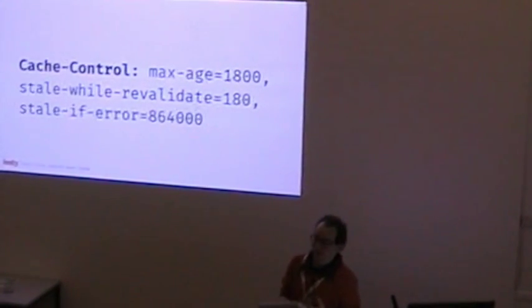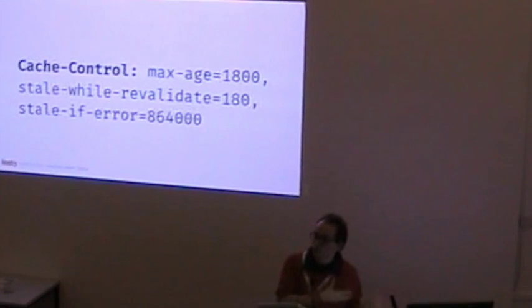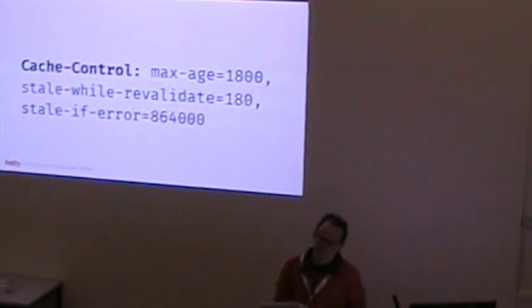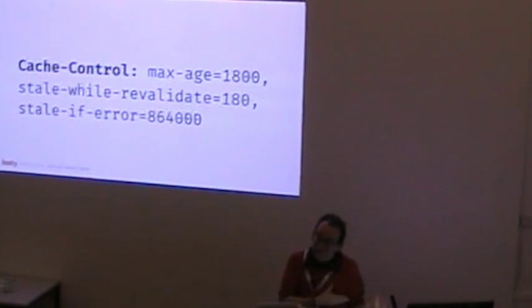And also you can have stale if error, which means if the server is serving errors, then serve old content rather than an error. So this is really useful. If you're the Guardian, say, and your servers die for a minute, rather than having a minute of errors, you serve a minute of old content.